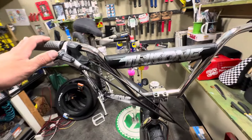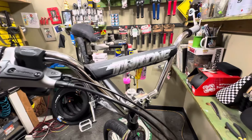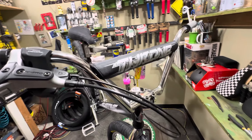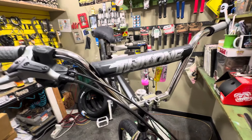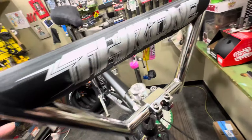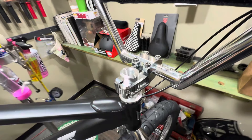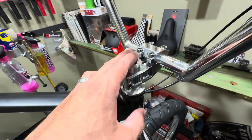Going to the bars, they have some nice four-piece bars on here — they're relatively big, a little bit bigger than most bars. I think these are probably around eight-inch, maybe nine-inch — definitely eight-inch bars, maybe a little bit smaller. I'll check the specs. Going to the stem, it has a CNC Throne stem that's chrome plated — it looks super nice.